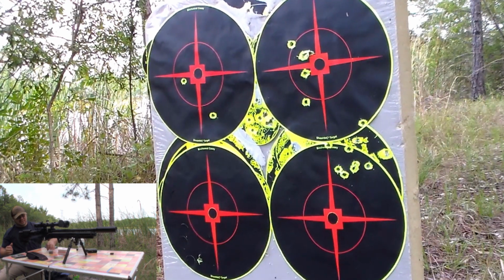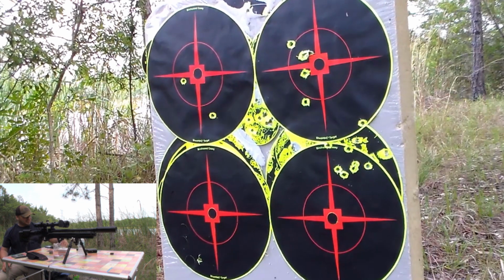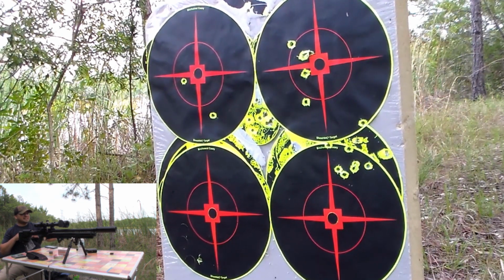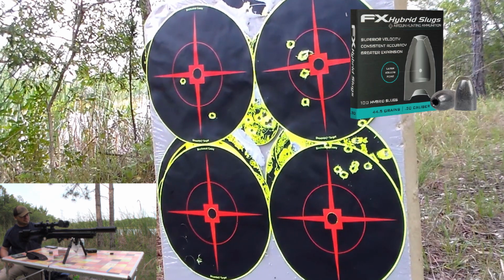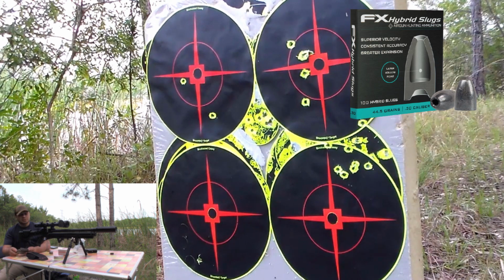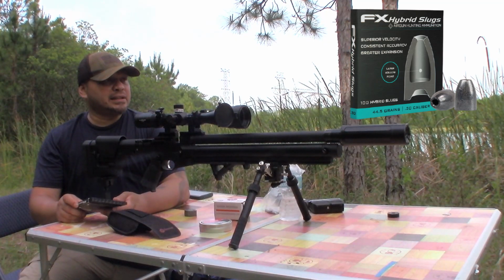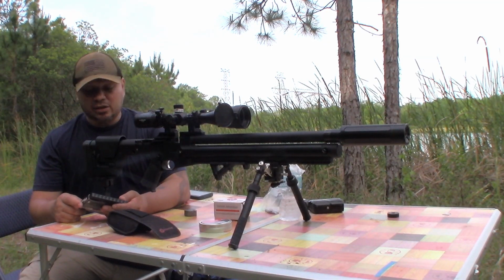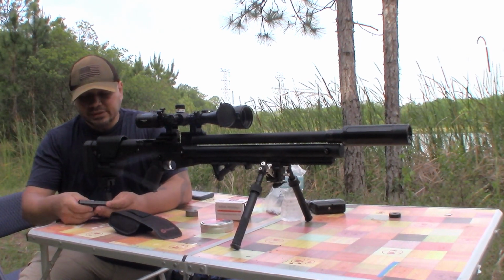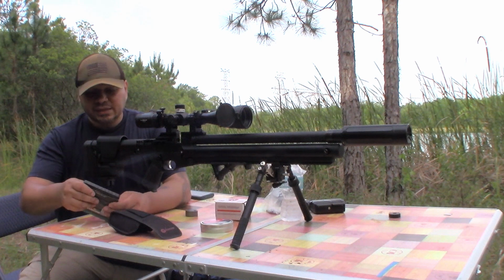I don't think the 47 is gonna do good. I don't know what's going on with the 47, but it's definitely not doing its job. All right, so we got the 43s, man, did excellent at that range. All right, so we got 1, 2, 3, 4, 5 here.